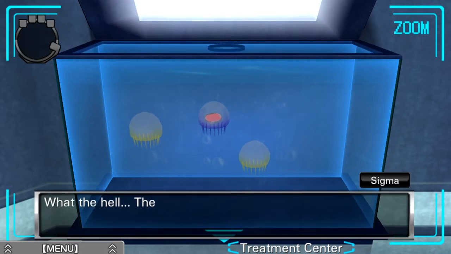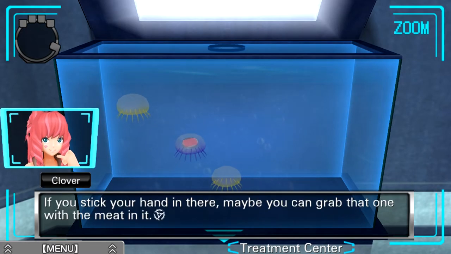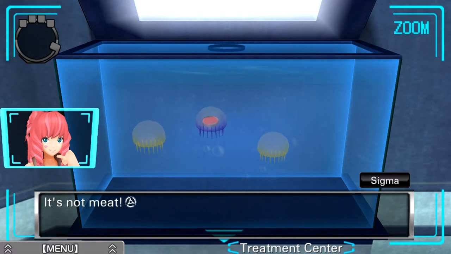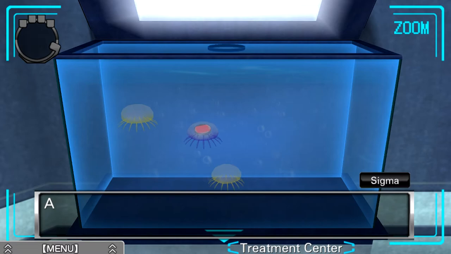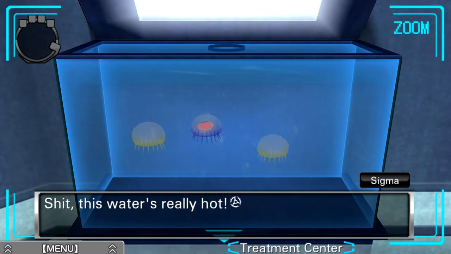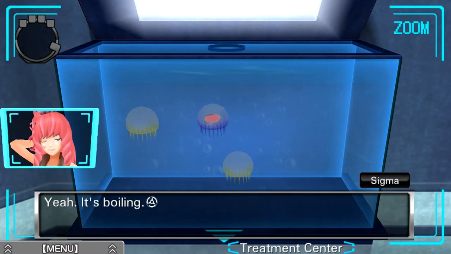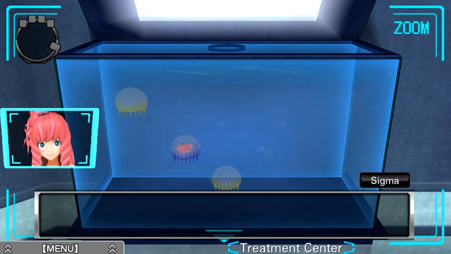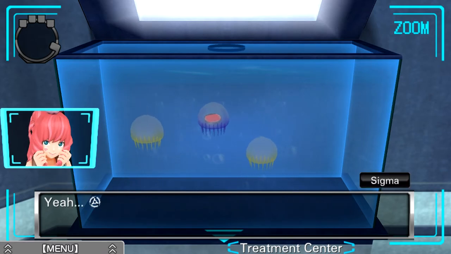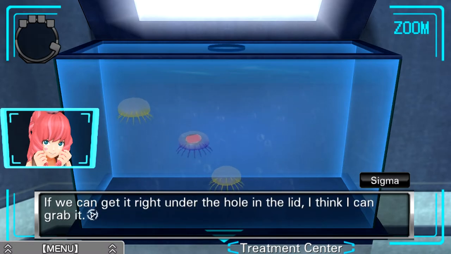Alright. What the heck? There's a second lid. Yeah, but it's got a hole in the middle. If you stick your hand in there, maybe you can grab the one with the meat in it. It's not meat. Whatever. Let's give it a shot. Ah! Hot! Crap, this water's really hot. Really? Then these bubbles, yeah, it's boiling. No way. No jellyfish could survive in boiling water. They are aliens. Yeah, we should try and get the purple one to rise up to the top somehow. If we can get it right under the hole in the lid, I think I can grab it.